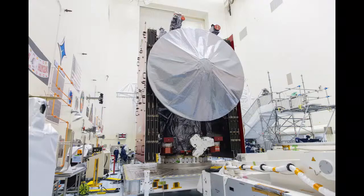If you could please bring up my first photo showing the latest spacecraft configuration. This was taken last week, just prior to moving the propellant loading scaffold over there on the right into place and connecting the lines to start fueling Europa Clipper's internal fuel tanks. We're on track for our launch period that, as was mentioned, opens October 10th. And this week, we're continuing to load the propellant into the spacecraft.